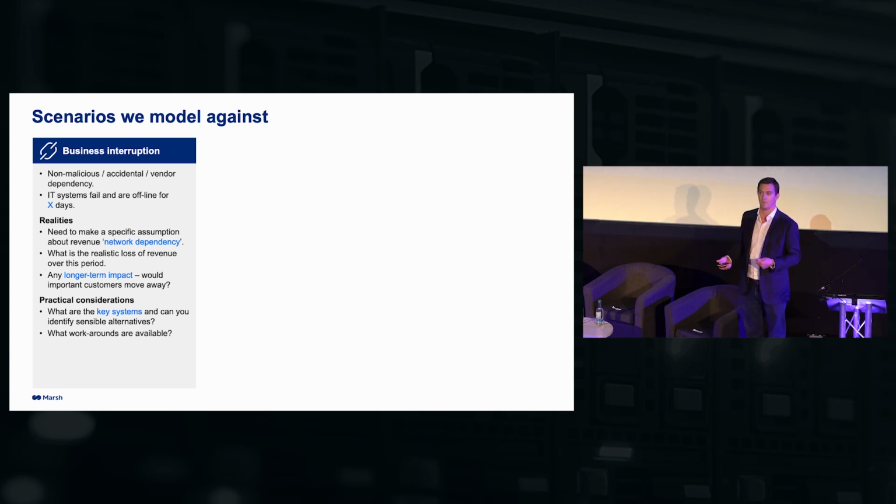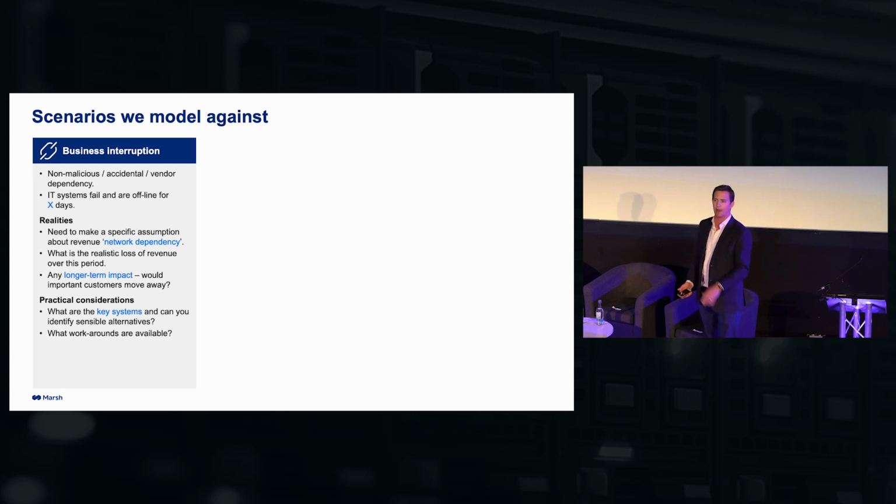And I'll give you a couple of metrics that we use as baselines. Like I said, these have to be personalized to your business, but we tend to work on a 20-day or 3-week metric for system downtime. In the models that our actuaries put together, the curve's quite complicated, and it's born out of a number of claims that we've seen over a period of time. But if you don't do anything at the moment, then something's better than nothing. Just use a 20-day metric to start. You might have some other factors in your business that mean that number doesn't stand up to scrutiny, but you can adjust.